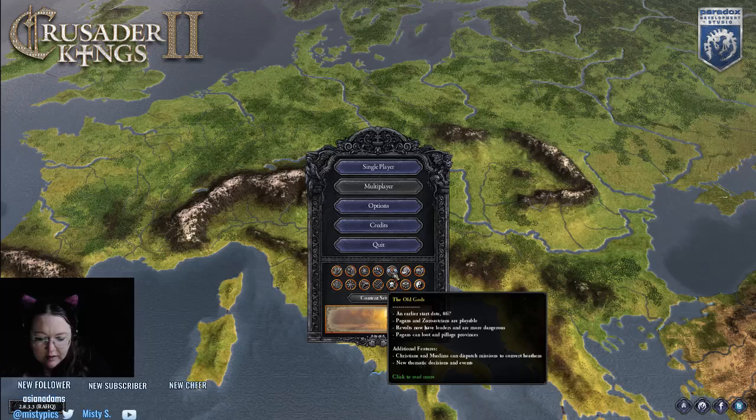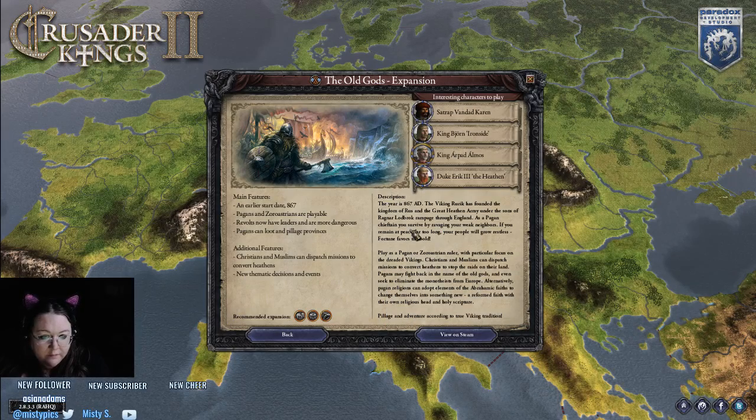It says an earlier start date of 867. Pagans and Zoroastrians are playable. Revolts now have leaders and are more dangerous. Pagans can loot and pillage provinces. Additional features: Christians and Muslims can dispatch missions to convert heathens, and new thematic decisions and events. So we can start with some different interesting characters to play.